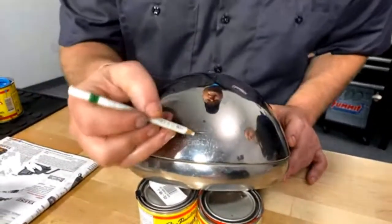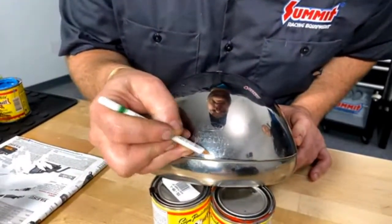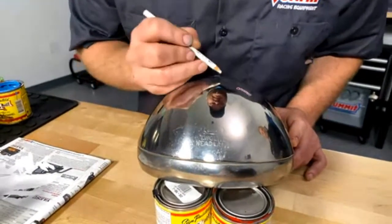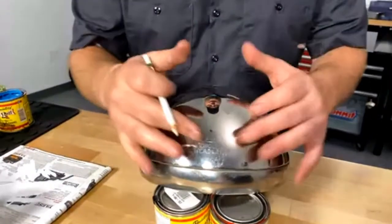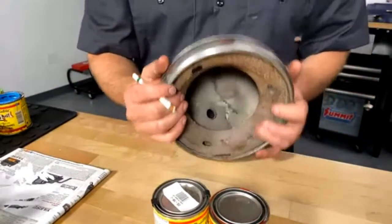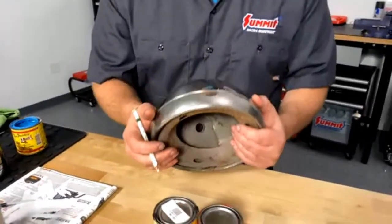So I'll mark a line right there that looks about center, and then kind of follow it back. This is where the grease pencil comes in. So now I have my center point, and then I'll go off to the sides. In case you hear it rattling, it's because this isn't exactly the nicest Model A headlight ever.